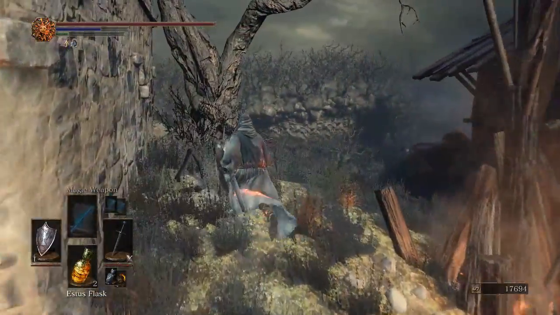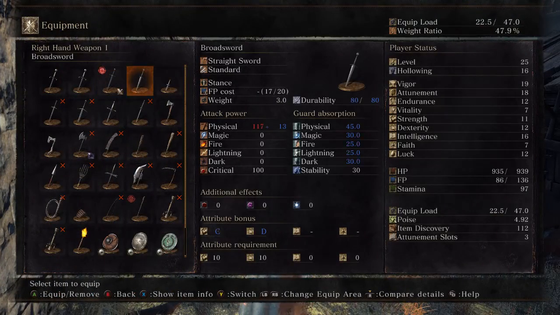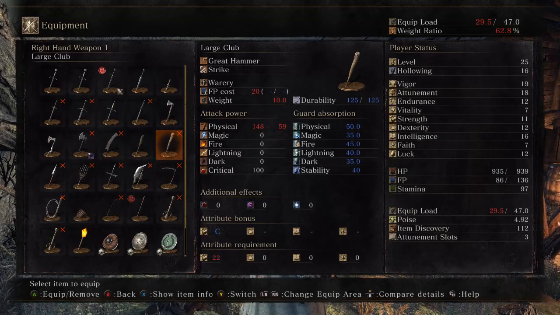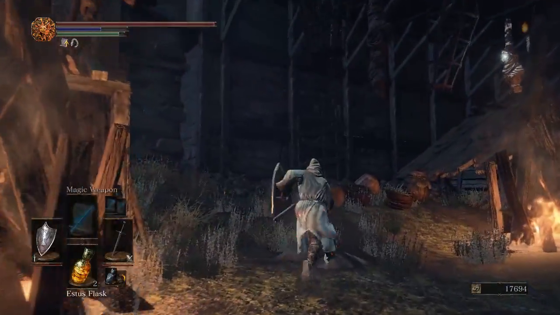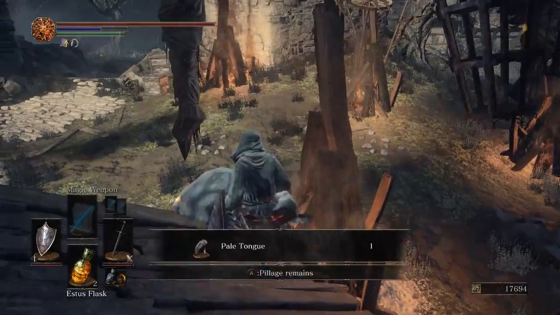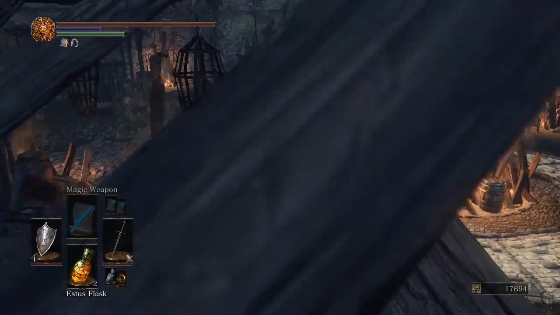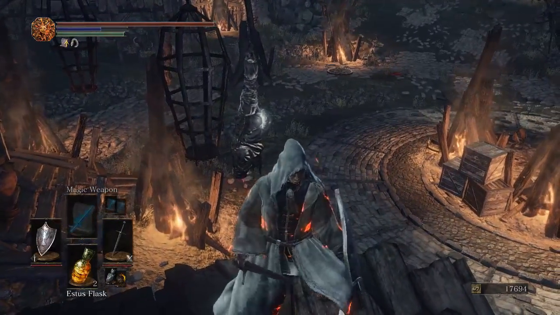Alright, let's grab a large club. Again, it's another strength weapon. 22 strength, no dex scaling requirement at all. Anyways, go over here. Grab the pale tongue. Now, that's what we need to give that guy who's standing next to Lothric's throne to progress through his quest line.